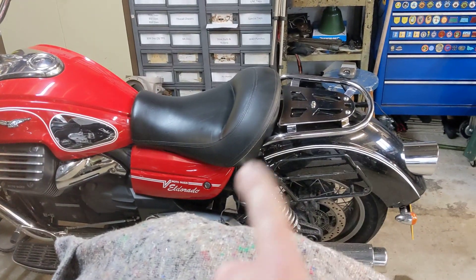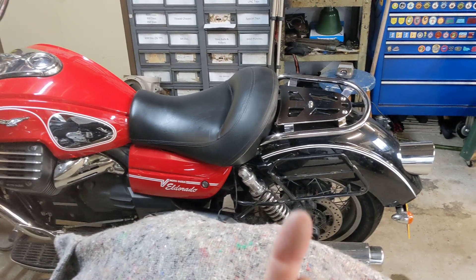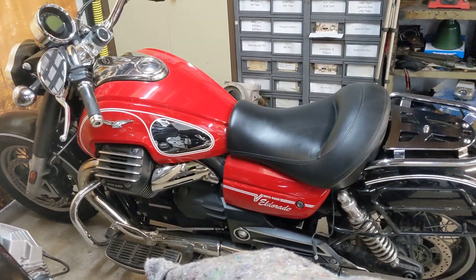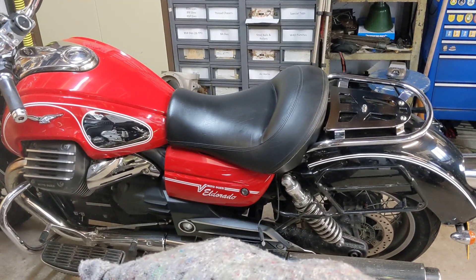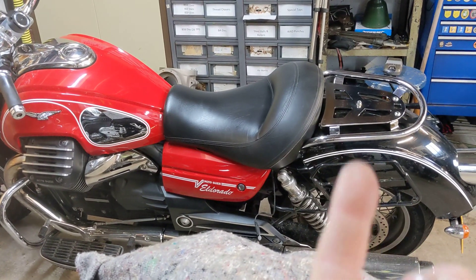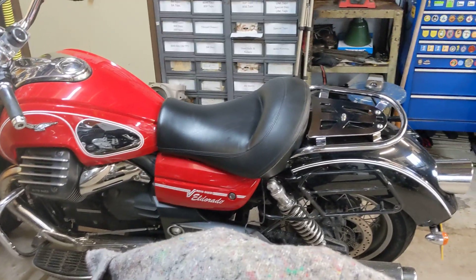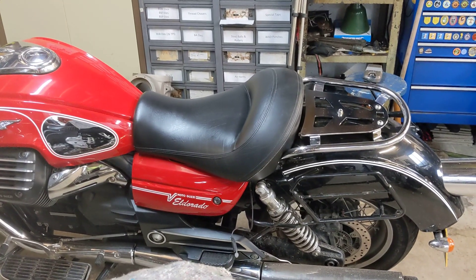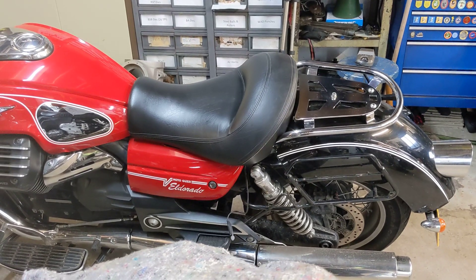The wiring — if you remember — it was up on a block and tackle up in the sky to get the back wheel out and the exhaust off so I could get underneath to fix the wiring. On this particular model, the Moto Guzzi 1400 Eldorado, they seem to make the wiring out of a mixture of telephone-grade wiring and cheese. The wire had dropped out and been rubbed by the tyre — it was a right rat's nest under there. So that's a permanent fix now, with plenty of cable ties in there. The wire is the right side of the frame rails and I've used some thicker grade wiring.